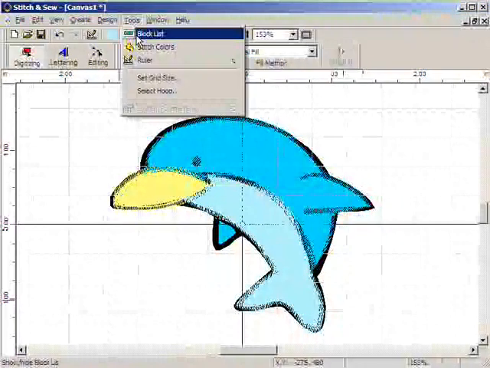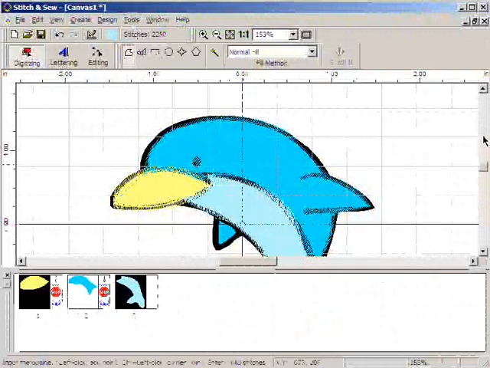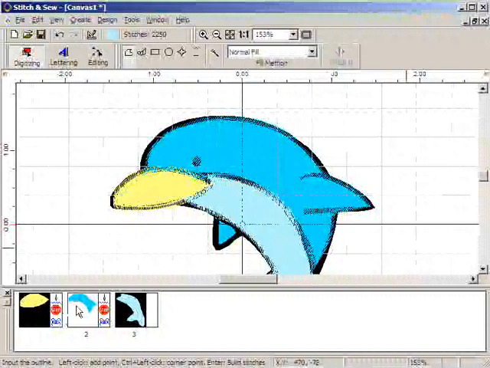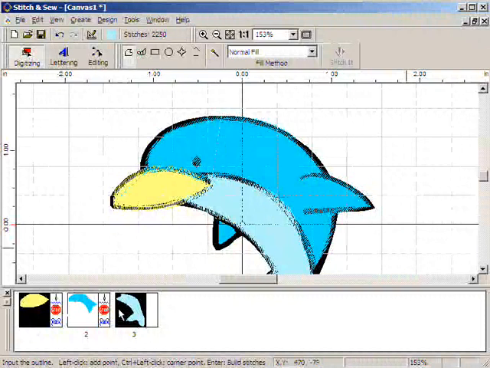And one thing that I want to show you also is that in an additional tool called the block list will let us see what we've been creating in the order that we've created it. You can see we created the beak first, then the back of the body of the dolphin, and then its belly.